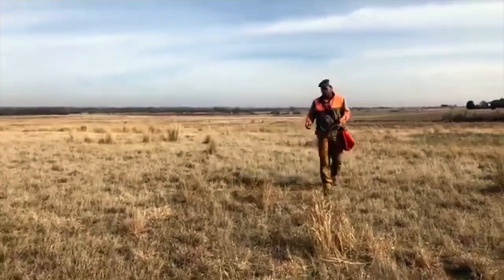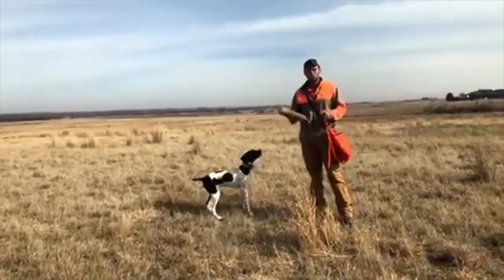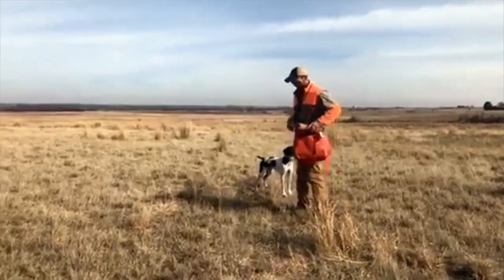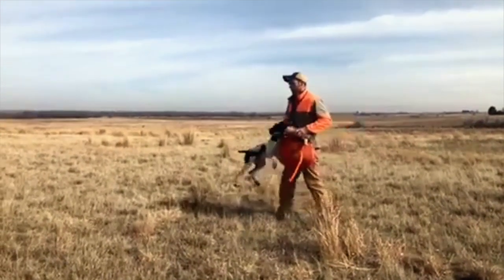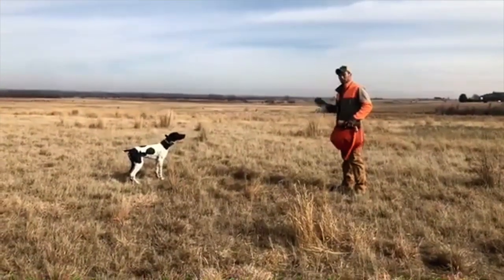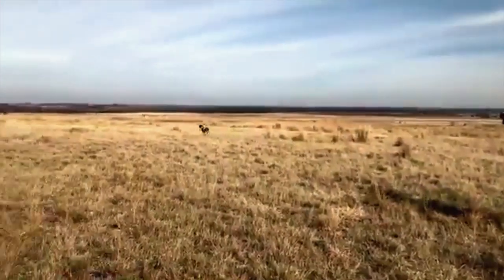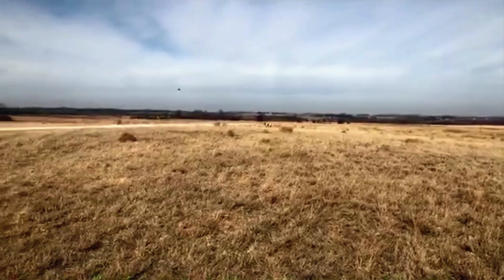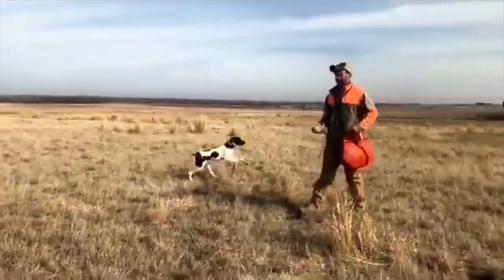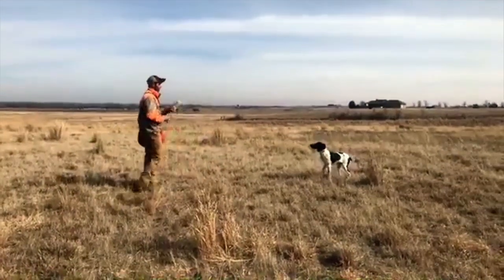I want to demonstrate really quick. Mac loves to retrieve, so we can do one of two different things. We talked about pigeons — I'm going to show you what that looked like as a little reminder. He's running around, we say 'whoa,' he stops and stands there. We move around a little bit, then release the bird with 'okay' — he gets to chase it. This is a fun game that develops the whoa behavior before we actually use the collar to reinforce it.